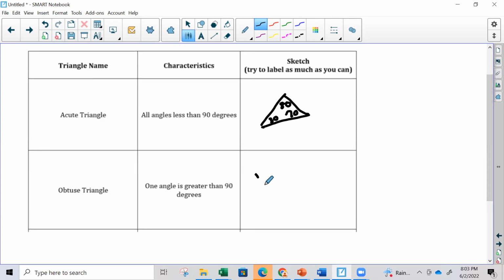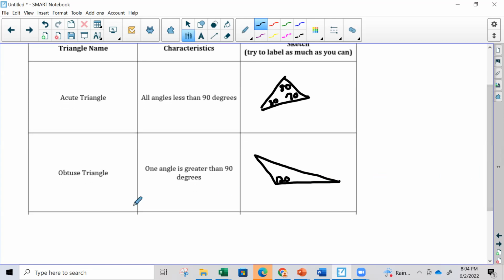For an obtuse triangle, you have 1 angle that is greater than 90. So like this angle would be like 120. Now the other 2 angles have to be acute. If they're not acute, if they're more than 90, then our 2 angles would be above 180, and we wouldn't possibly be able to make a triangle. So an obtuse triangle means 1 angle is obtuse, which is greater than 90, and the other 2 are acute, less than 90.